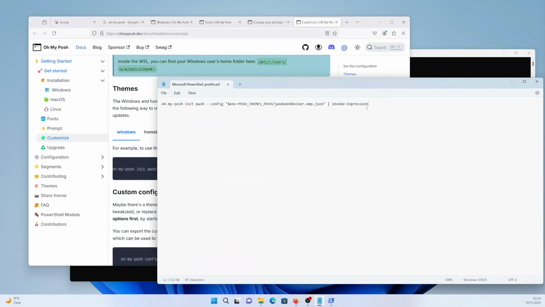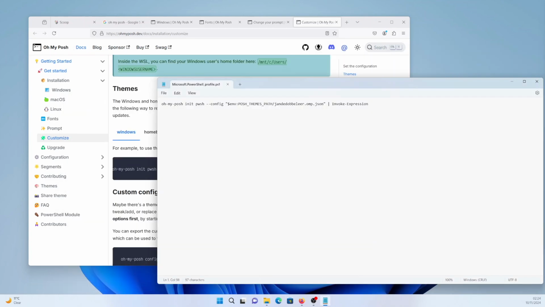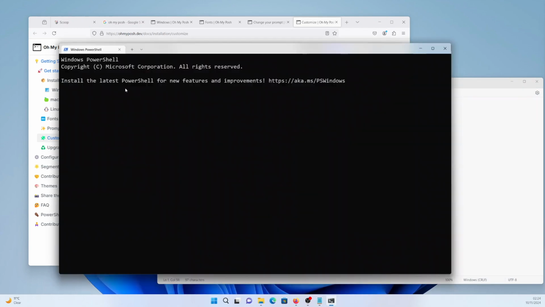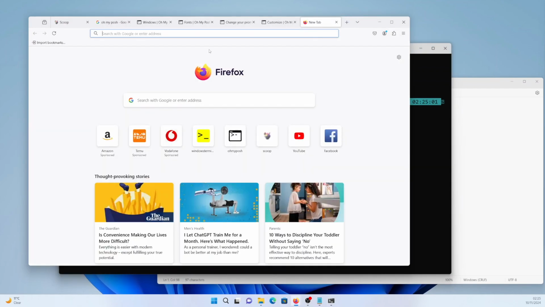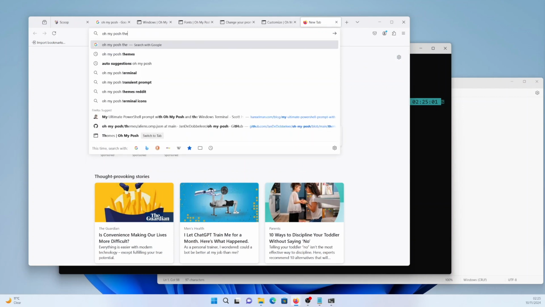Once you paste it, please save the file, close it and reopen the terminal window. The command initializes Oh My Posh with the default theme. If you want to switch to another theme, head over to the browser page and search for Oh My Posh themes.